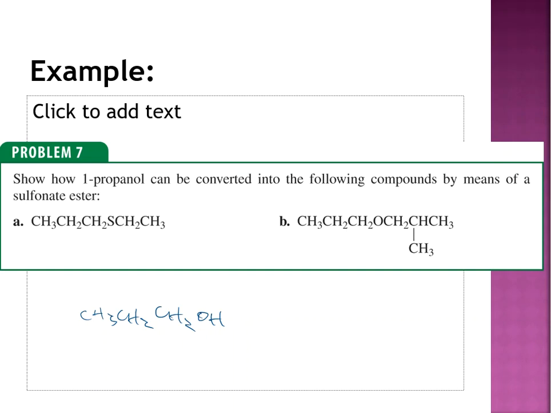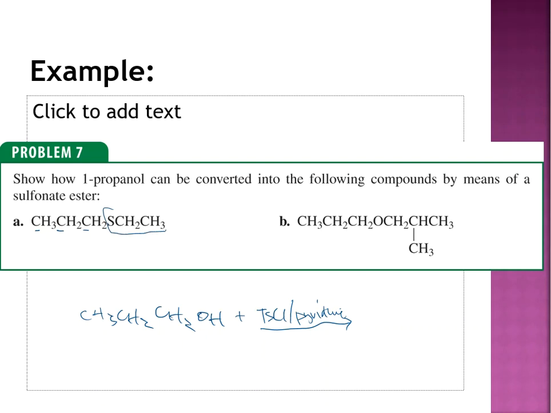So we know good and well the most common sulfonate ester here is my tosyl chloride. And that's really the one to go to almost every single time. So tosyl chloride needs a little bit of pyridine for the solvent. And when tosyl chloride goes on, folks, it's going to target that OH group, and that OH group is going to turn into a very good leaving group. So what do you want to replace that with? Well, if you look up here, 1, 2, 3 carbons. There's the propanol piece.